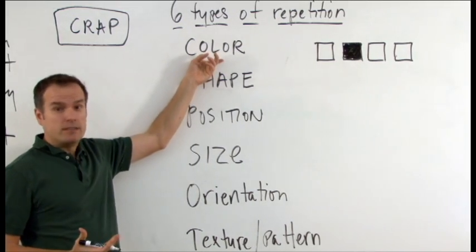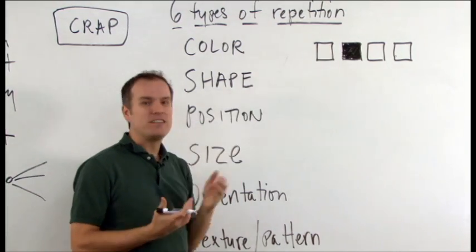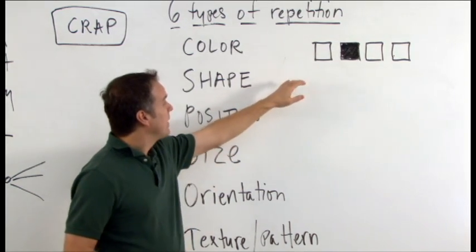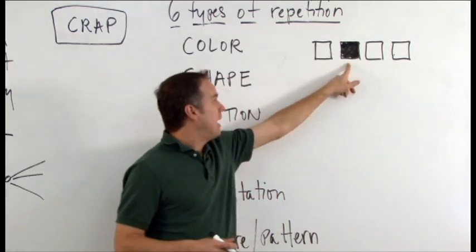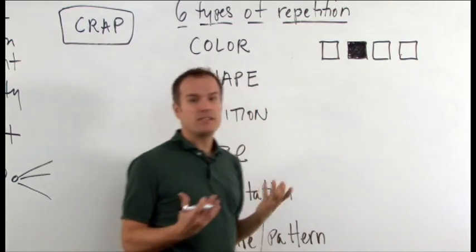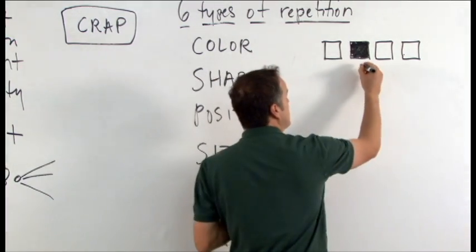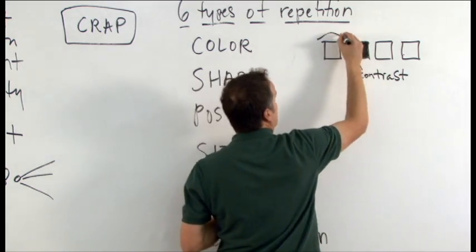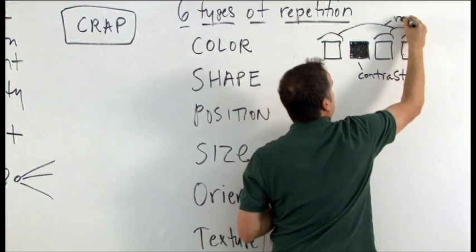So we see the use of color here, and we can ask ourselves a really simple question. You can almost feel like you're on an episode of Sesame Street. One of these things is not like the others. We have 3 that we can easily identify as part of the same group, and 1 that we see as different. So the use of color repetition makes it very easy for us to see these guys are related, and this guy's different. This is the contrast piece. These 3 are using repetition.